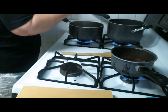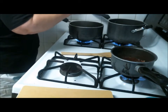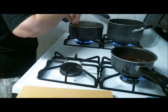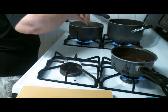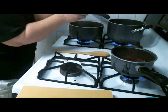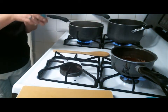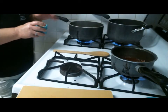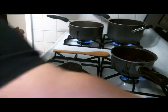And remember, you're always going to dye past the stage that you want color-wise. So if you want a light color, use less. If you want a darker color, use more. I'm just going to stir it up. What that will do is, if you dye it past the color that you actually want, when you rinse it, and you will have to rinse these natural ones, it will dilute slightly. So always use a little more than you think you're going to want.